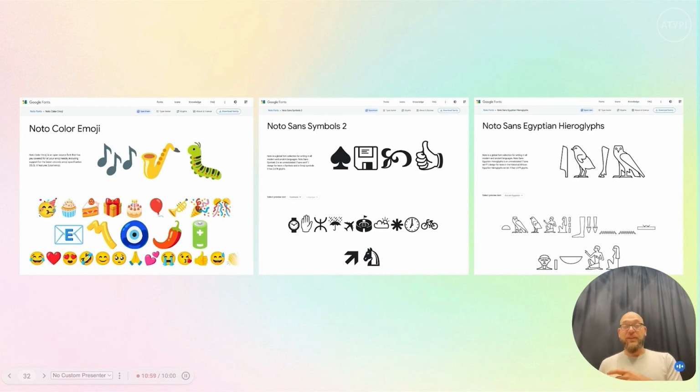And we also had to consider that there are typefaces that aren't necessarily language as we usually think of. There are the ancient Egyptian hieroglyphs. There are a few other hieroglyphs on the site as well. So we had to come up with samples for those. There are Noto Sans Symbols, the symbol set, and Noto Emoji in color and in monochrome. Jennifer Daniel from the Noto Emoji team actually created this wonderful preview text of the saxophone playing caterpillar, which is really lovely.